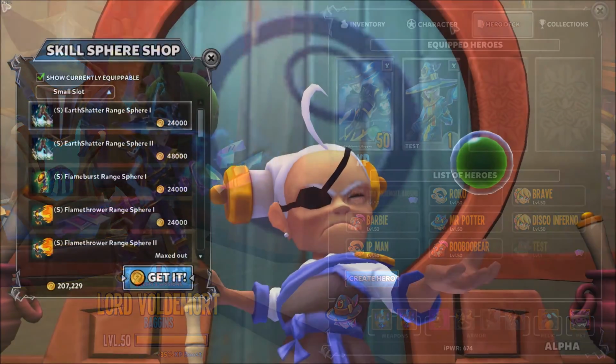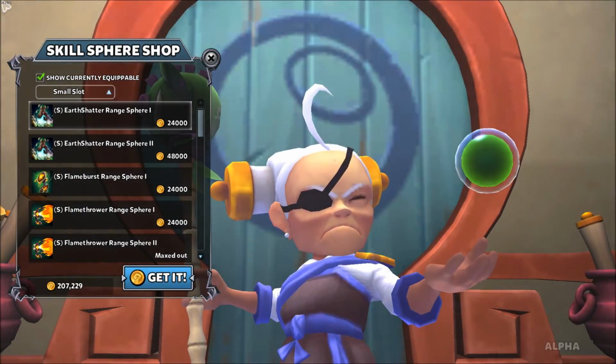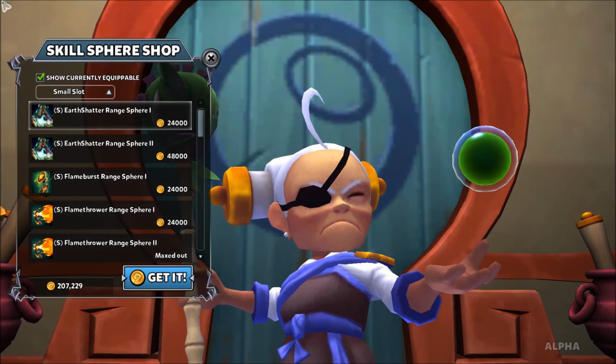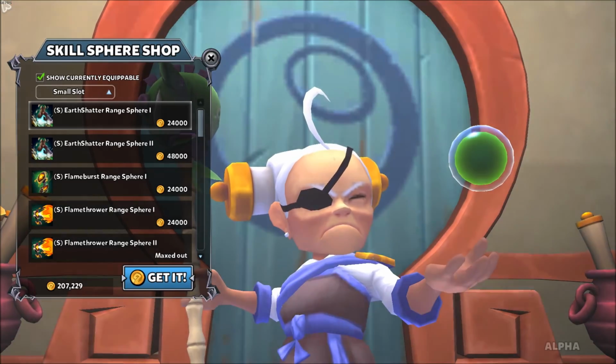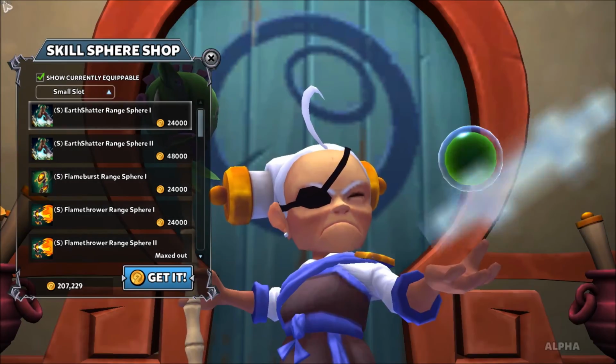Alright, now we're back again with spheres. Now we're going to be talking about all the other spheres, the rest of the medium spheres, large spheres, your uber spheres, and how you get Wyvern tokens, because you can't buy uber spheres with regular gold.